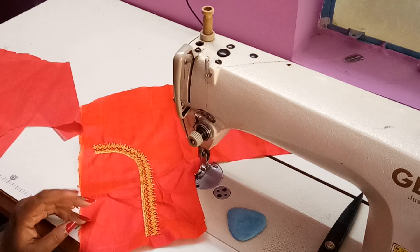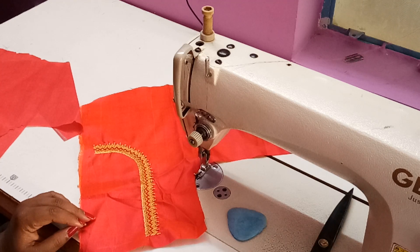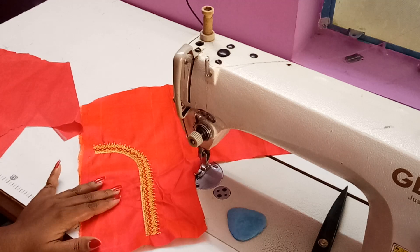Hello friends, I am Shweta here again with a new video. Today I am going to show you the front finishing of the blouse neck. In our previous video we showed you how to do the cutting and the back neck finishing, so now we are going to show you the front neck finishing.